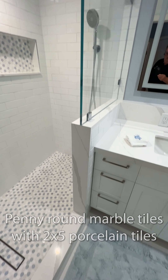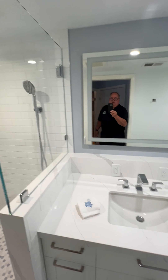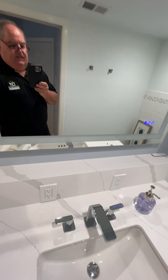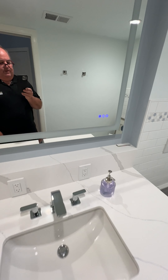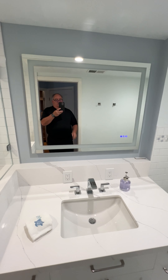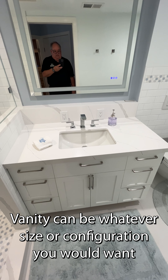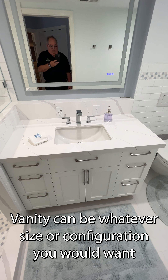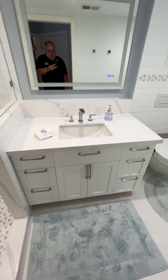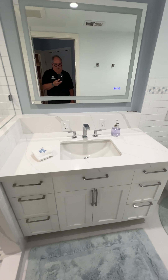The shower opening has a fixed piece of glass — I hate movable doors, I like fixed pieces of glass whenever possible. This bathroom also has a nice ledge above behind the sink where you can put flowers and all kinds of things. That mirror is lighted with a defroster. The vanity is wall-hung — we're a cabinet shop so we can make vanities any size, any type. Tile goes up underneath it with no toe kick, and at night the light comes on when you walk in.